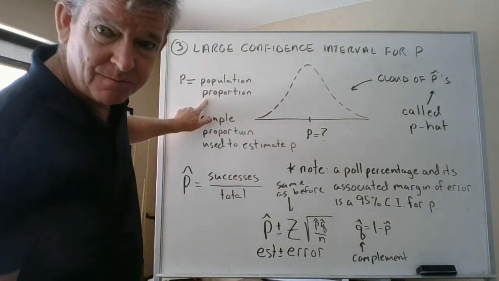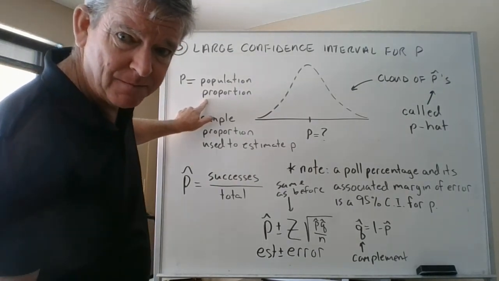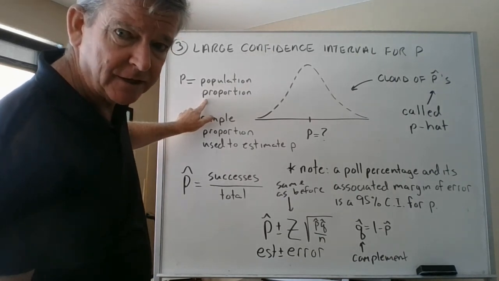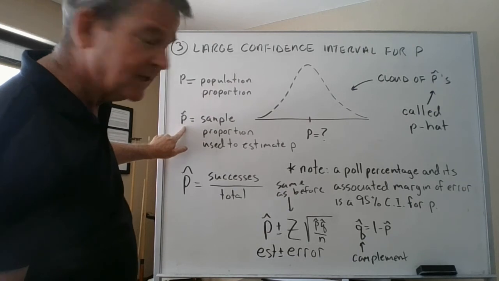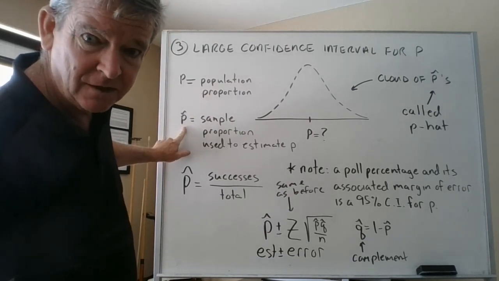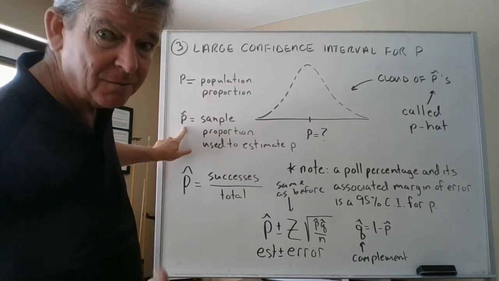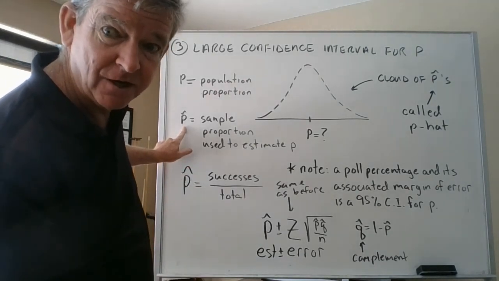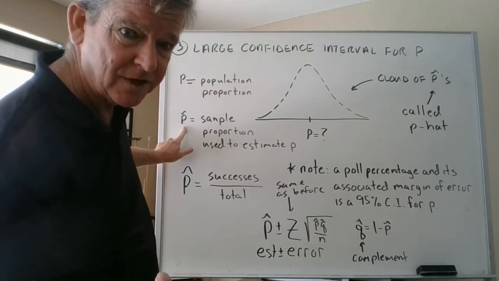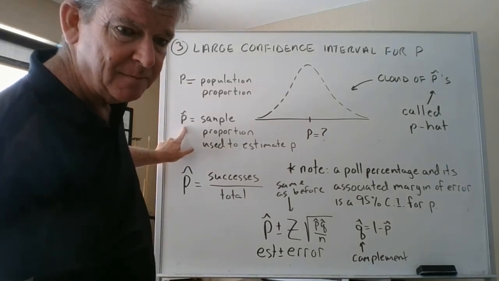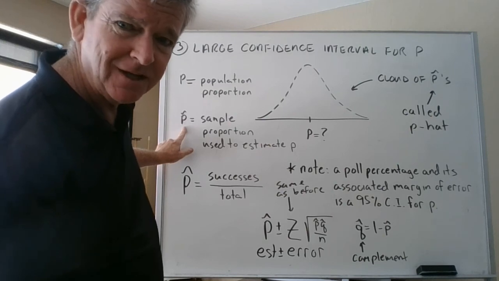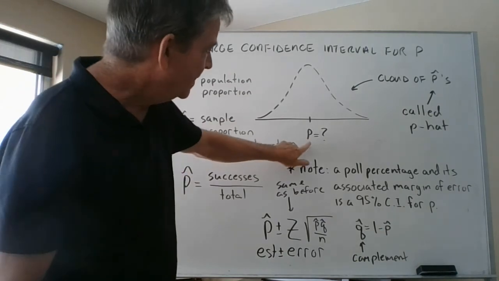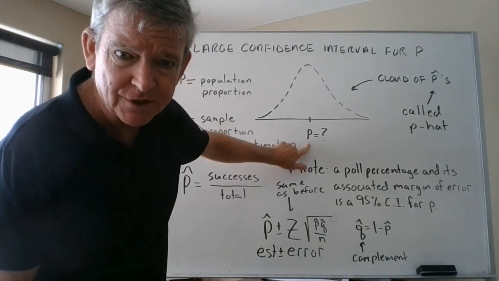So we have a population proportion, going with the little Trump thing here, okay? We don't know how many people in this country like the president or not. We can get a sample proportion, okay, and maybe get an idea, but remember, that sample proportion has to be representative, accurate. I'm not so sure that polls these days are very good anymore because people are kind of jaded and sometimes they just say the opposite thing just to screw stuff up, whatever. Okay? But there's a true P out there, a true proportion.